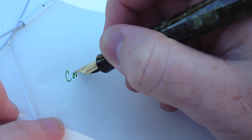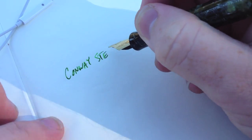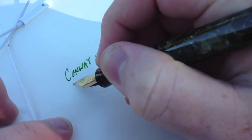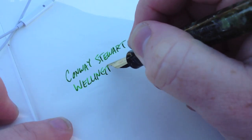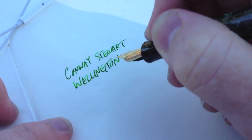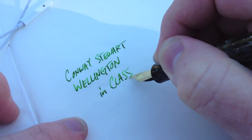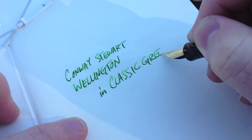Conway Stewart makes all their nibs from 18 karat gold, and they have a wide variety of sizes available. This one came with a standard medium nib that the owner wanted turned into a cursive italic. Now, I did write with it before I ground it, and it was very smooth, one of the best mediums I've ever written with. However, the cursive italic will add a little bit of flair to your handwriting.